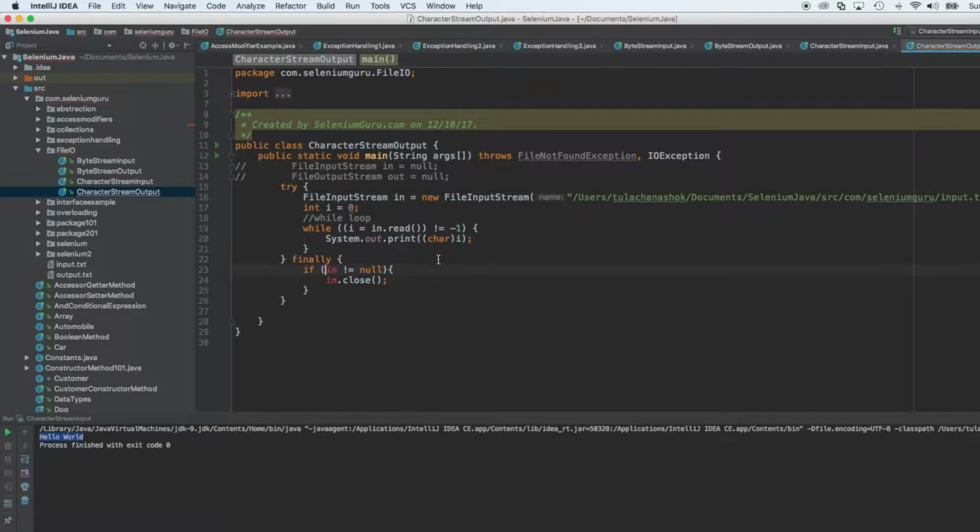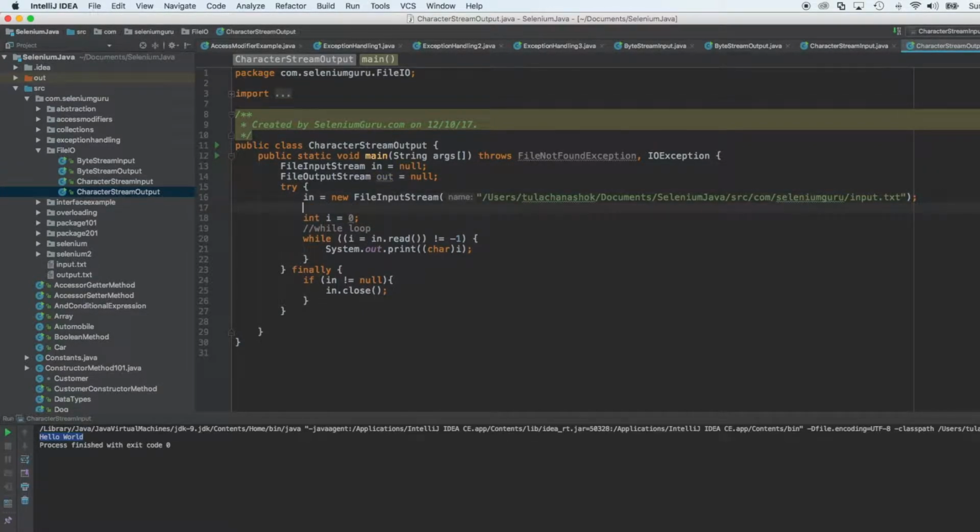So if I create a new one in here, like that, then it's going to be a new instance of this FileInputStream. That is why you want to initialize it before the try catch block. So when I do it here, then I'm able to use it in try and finally. However, right here I do not have anything, because you only create an object, the FileInputStream, right here. So right now I'm just creating an instance and I declared it as null. Same thing in here, out as null.